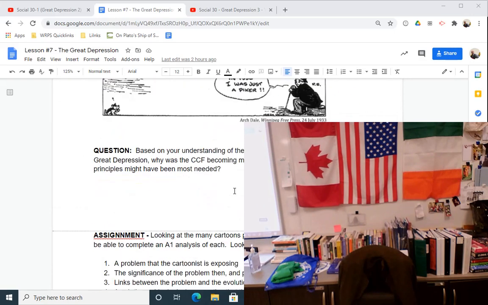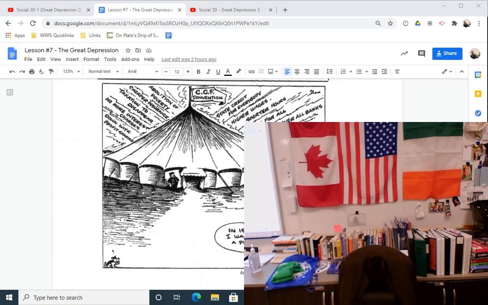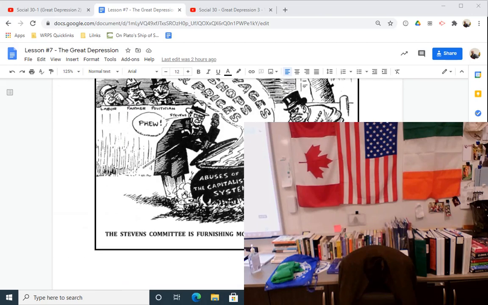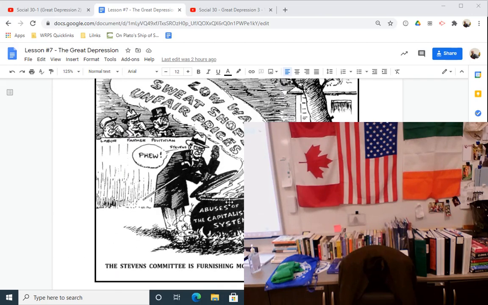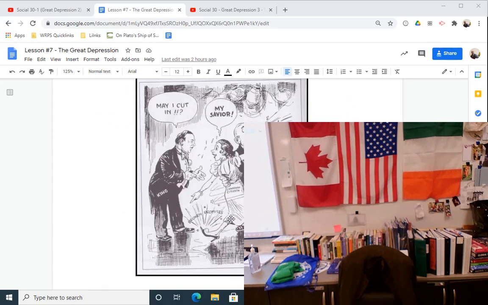So that's the quick story of the situation in Canada. So you may have the idea of the growth of the new party, the CCF, you may see that. You may have the idea that Bennett was connected to the flaws of classic economic liberalism, things like low wages and sweatshops and unfair prices, and he was ignoring that. Bennett ignored it because he was a champion of capitalism.